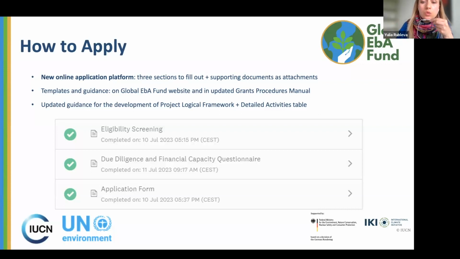This is introduced to ensure very focused and strategic projects that can be implemented within the scope of funding that we are offering. All this information and guidance is available on our website, as well as in the grants procedures manual that we will be sharing in the chat.